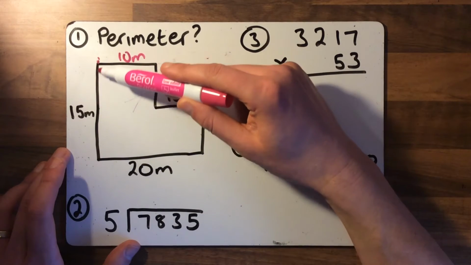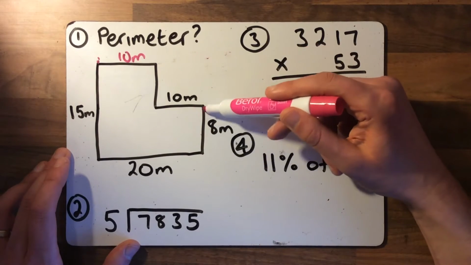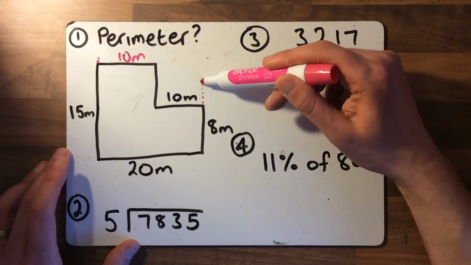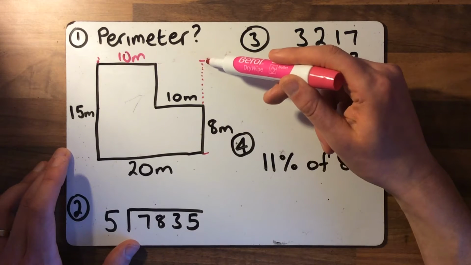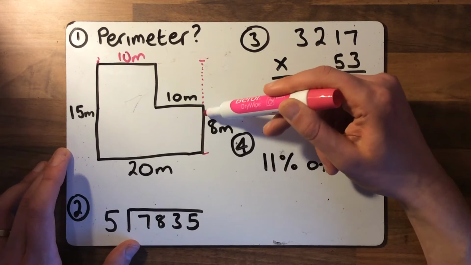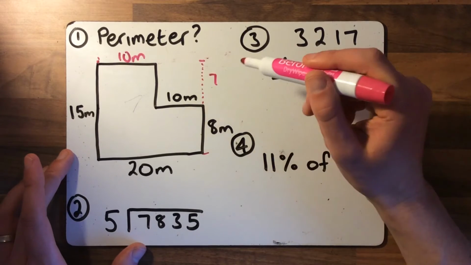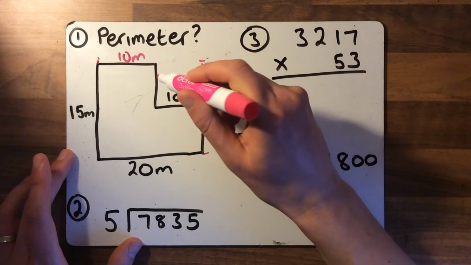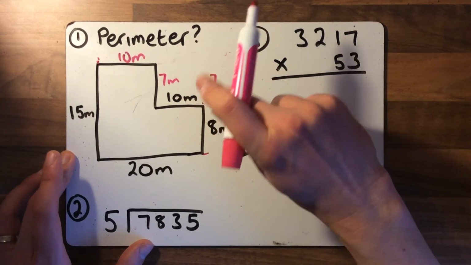So if this long one going up now, this vertical one is 15, and this one here is 8. If I was to just continue this again, remember these dotted lines can be really, really useful. This complete one from here, the top to the bottom, is 15. If this one here is 8, we simply need to do 15 subtract 8. So this dotted line will be 7. So if the dotted line is 7, this line here also has to be 7 metres.